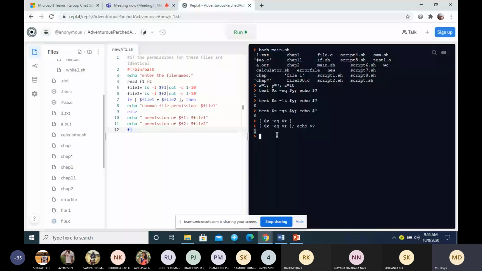Is it clear? Any doubt in this? Please respond. Yes, ma'am, clear. When you write in the exam, give examples and write the comment, for example, not equal to, true, or 7 is greater than, or 7 is not greater than. Like this you have to write the comment.